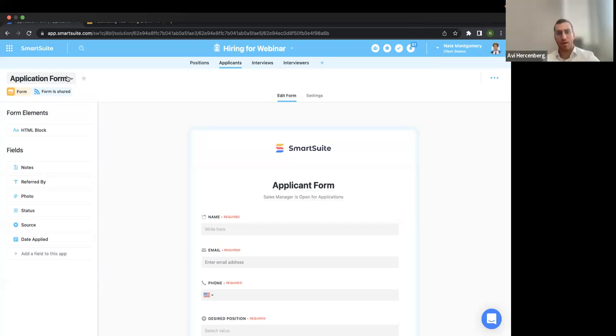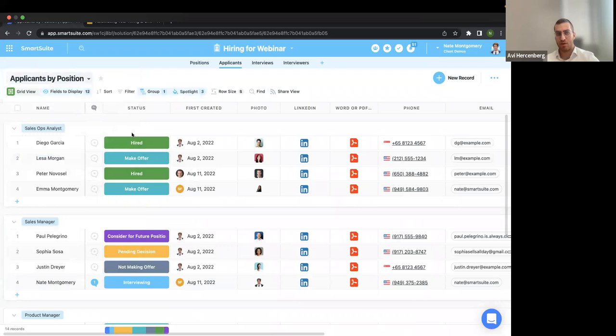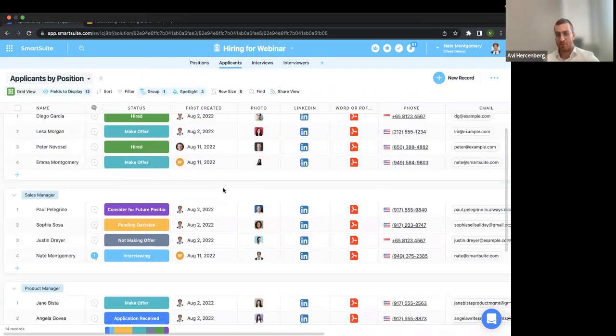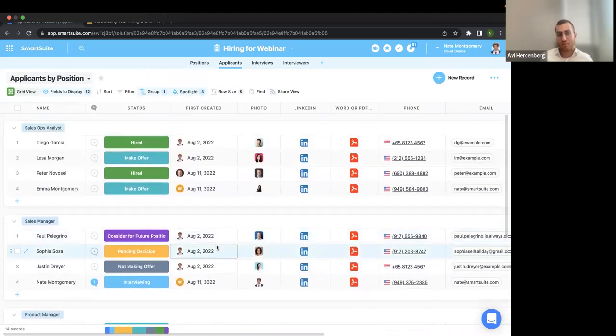So essentially what you're saying is we can set up a form that's pulling the same fields as the grid view. So whatever information I want to track about applicants, I can basically just create a form and, let's say, include that form in the job description or wherever I'm posting on the different job boards, and just tell applicants that the way to apply for my job is by filling out the form.